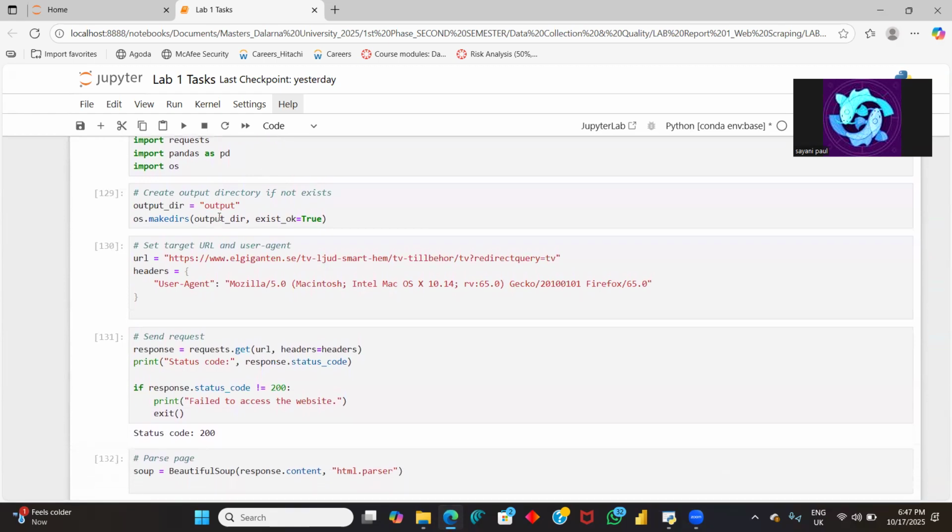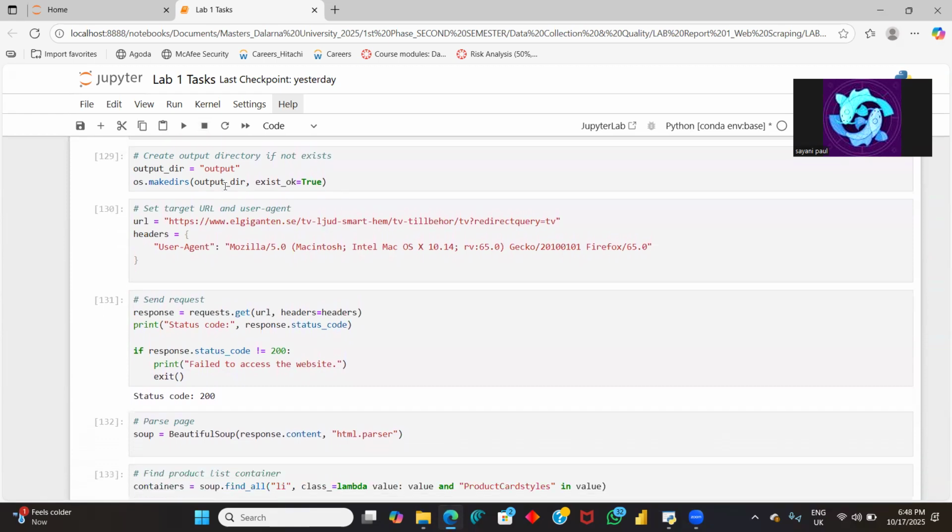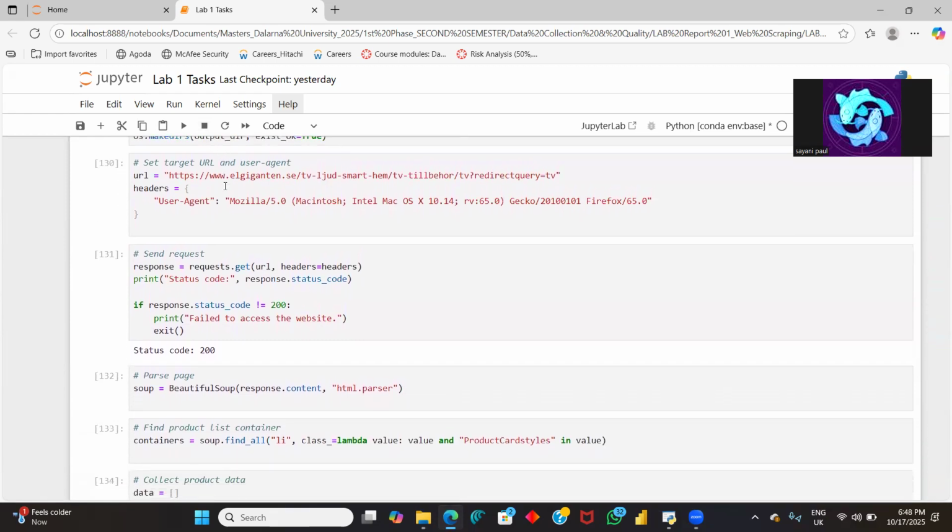This is the same as before. For the URL, we have to set the target URL as Elgiganten. I have chosen Elgiganten as the main URL, and for the user agent, I have used Mozilla.